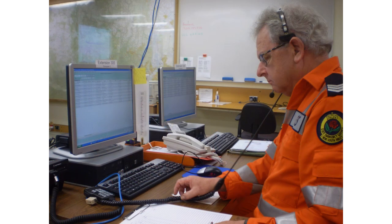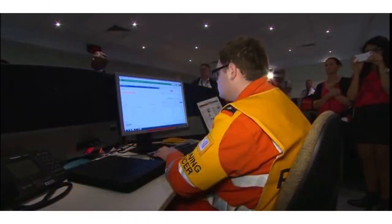In 2011 the paper system was replaced by a computer system called RFA Online. However the system was unsatisfactory as it ran on the local computer and periodic uploads to the computer in Wollongong had to run in sequence to get everybody up to date. It only ran on computers in the headquarters and the connection to Wollongong was unreliable and slow. RFA Online was replaced by Beacon in 2014.